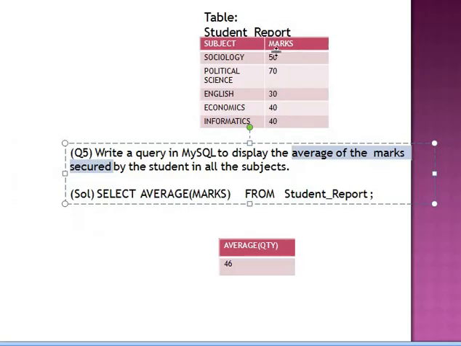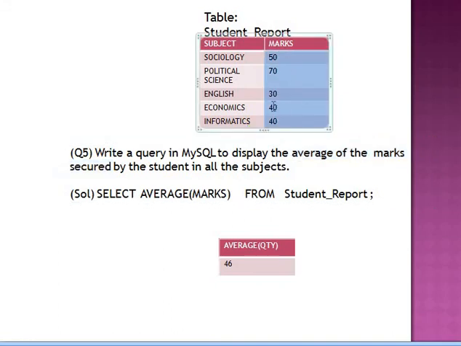The count function after being applied on this column marks is going to give us the total number of these entries, and the total number of these entries comes to 5, because there are 5 such entries: 50, 70, 30, 40 and 40.